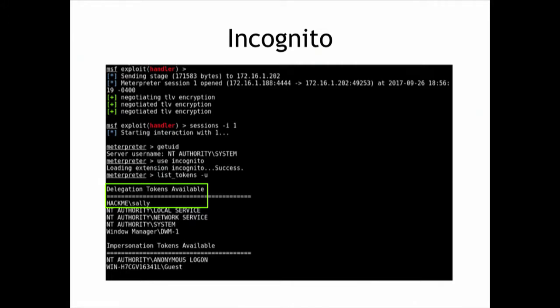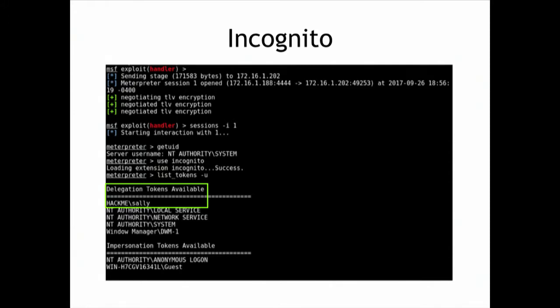Okay, and if you check your ID, you're SYSTEM. Because it's running as a service, it exploits all those services that are exposed to run as SYSTEM because they run before you log in. That's how it gets system privilege. So now that we're in, we can try to exploit this box. This is the member server. So Incognito is one of the techniques to use here. If you use Incognito, you can steal tokens.